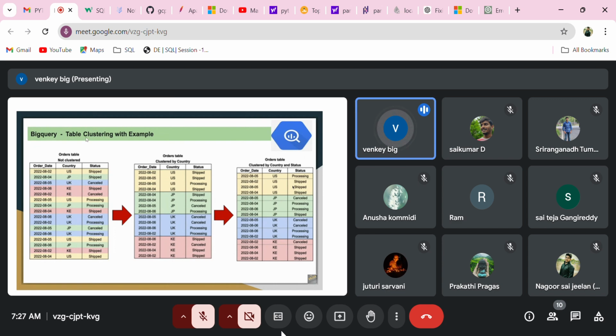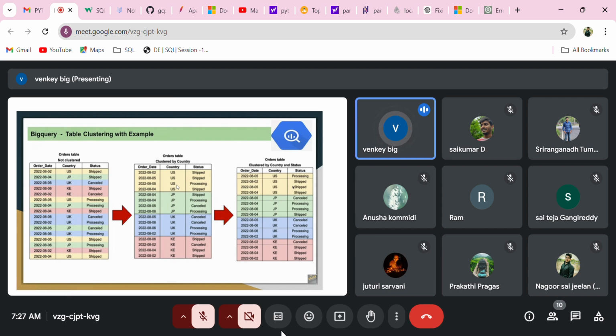That is why, if you see the cluster by country, all the US rows will be sorted and stored in a single block, and then again the JP country, then UK, and then KE. So the clustered by country data is sorted and stored in different storage blocks.